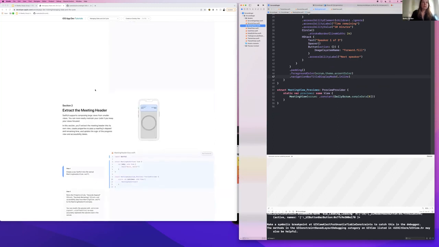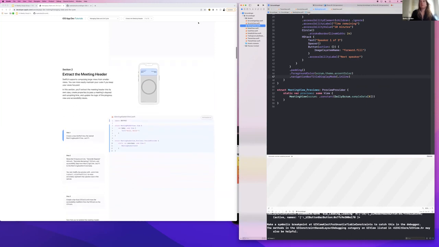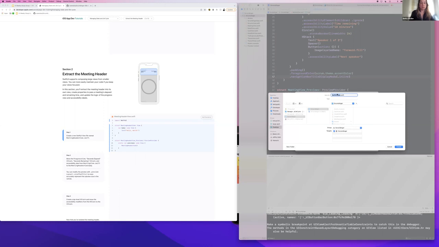Extract the meeting header. Create a new SwiftUI view. File name meeting header view. So here, command N. It's a SwiftUI view, and it is called meeting heading view. Meeting header, not heading.